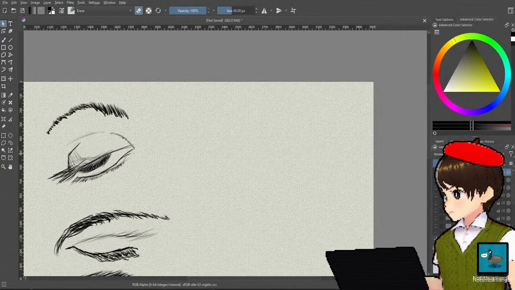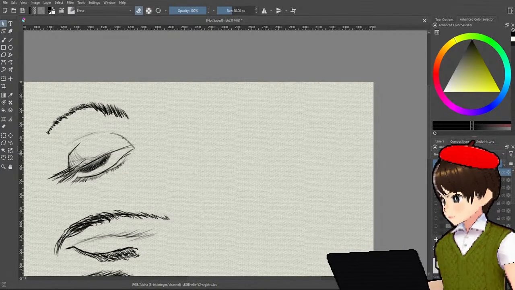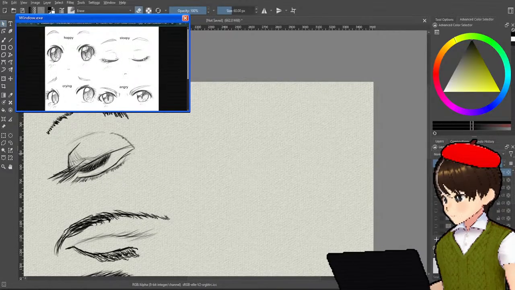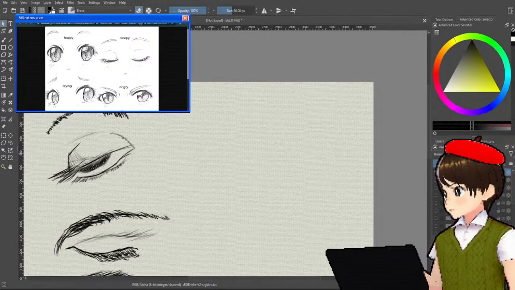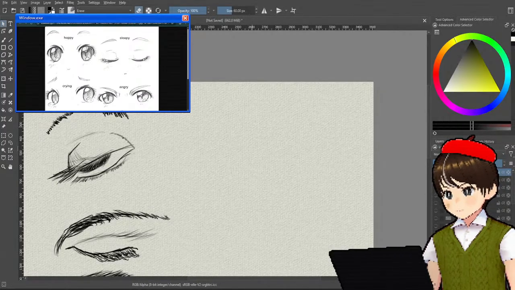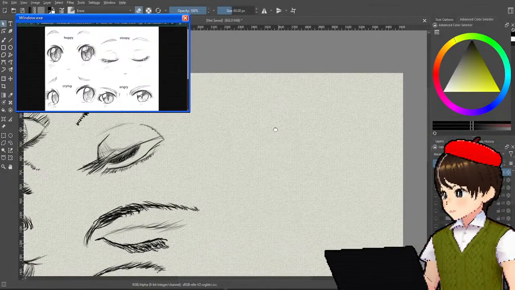Okay. Let's try drawing these ones. Do you not see that one? No, I don't think you do. Here's some eye exercise. The main difference between the anime eye and the real life eye is the shape of it, I believe.